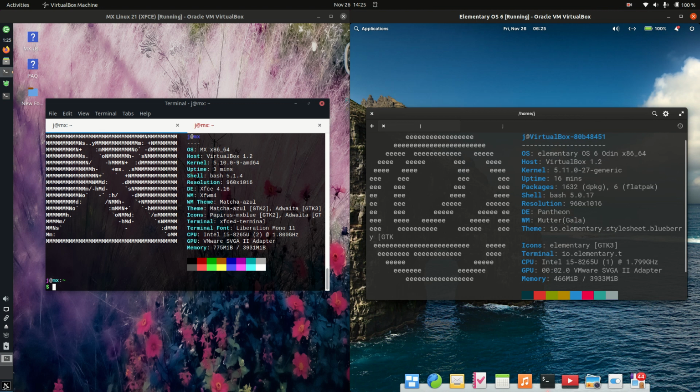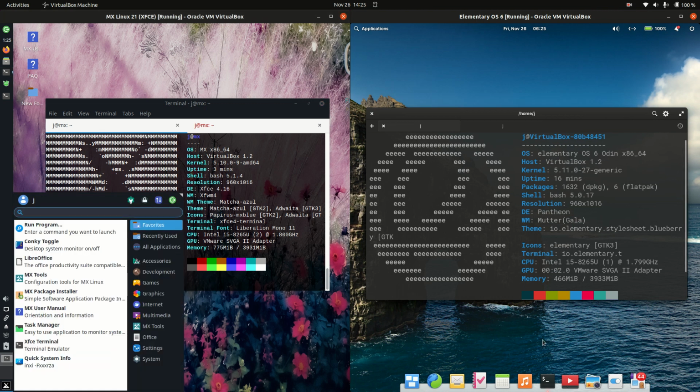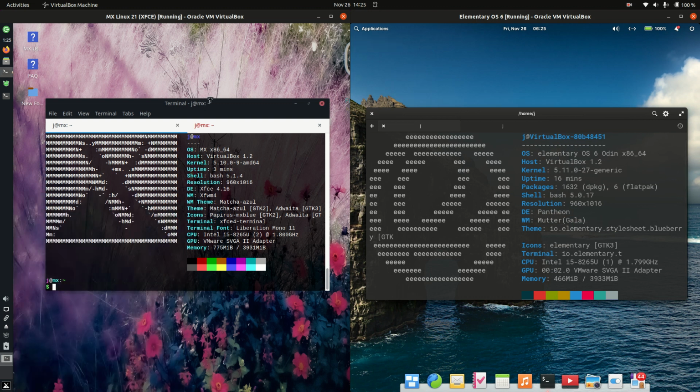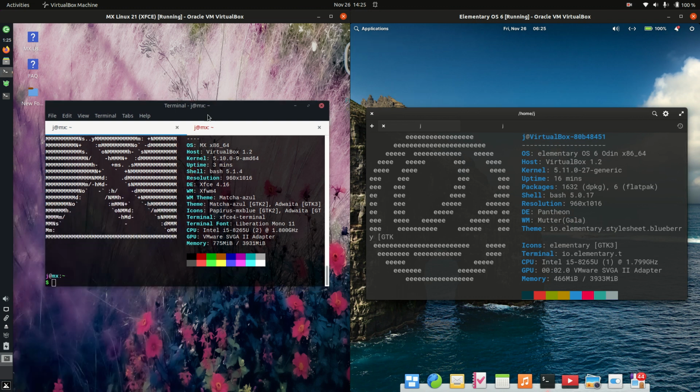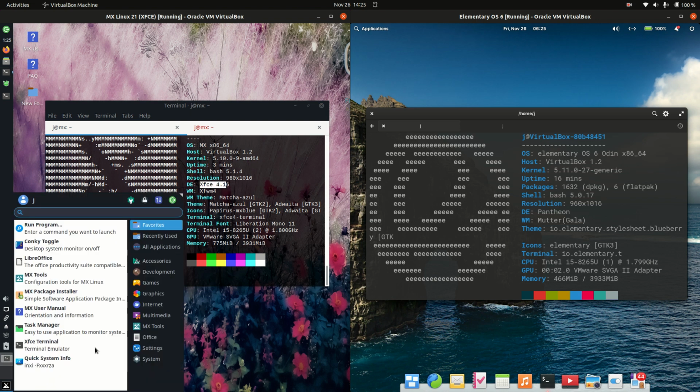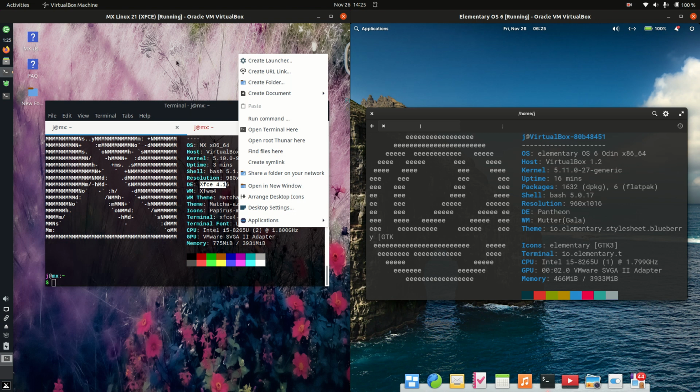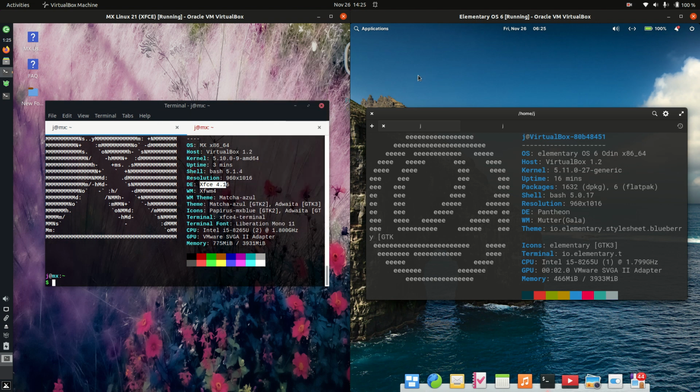Now, the desktop environments are actually a little bit different here. So you might consider this a bit of an apples to oranges situation, but we're actually comparing the default desktop environments for each of these. So I've got the XFCE desktop environment here, as you might know and love and seen around, nice and lightweight, just easy to work with.